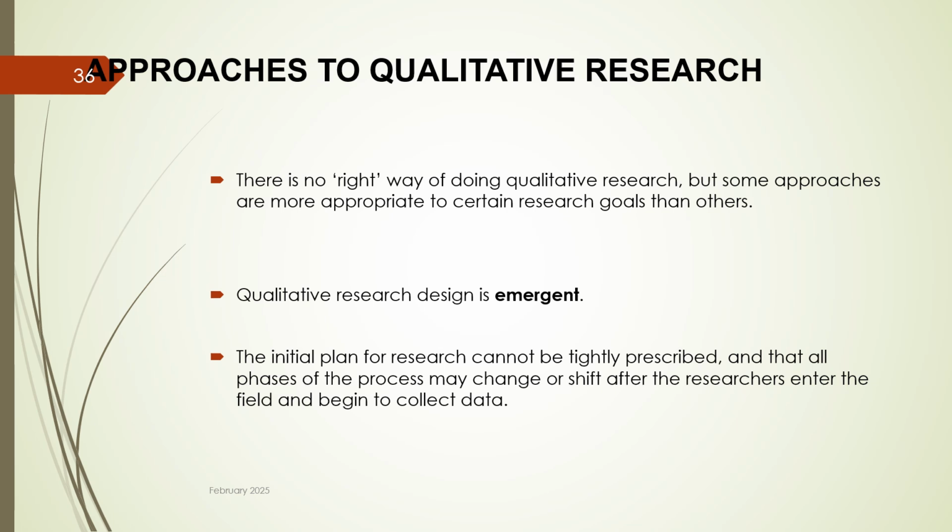Another important point is that qualitative research design is important. That means the initial plan for research cannot be tightly prescribed. All phases of the process may change or shift after the researchers enter the field and begin to collect data. So one of the most important features of qualitative research is that it has an emergent design.